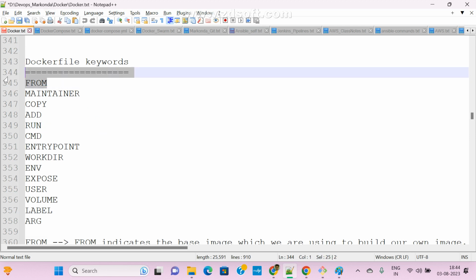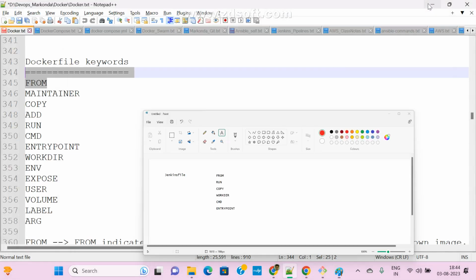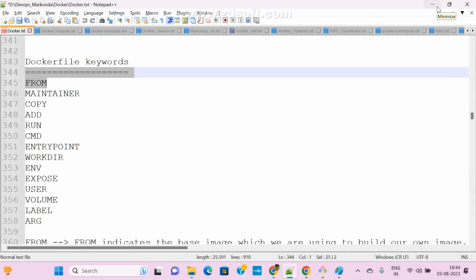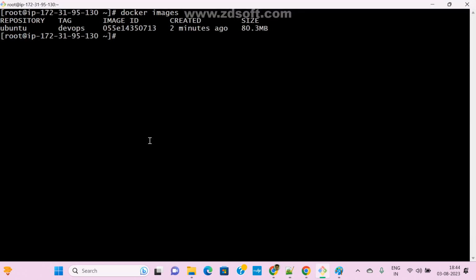Now FROM means a base image. For example, here I am creating a container. If you want to create a container, we need one base image. Here my base image is Ubuntu, correct. For example, if I run the command docker run -it, you specify from which image you want to create the container. Here I can give CentOS, a Linux machine or Ubuntu, whatever you want. Now which is your base image?